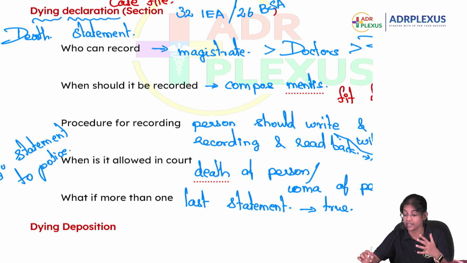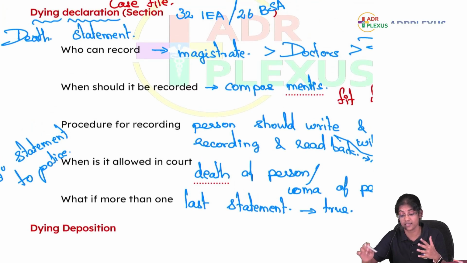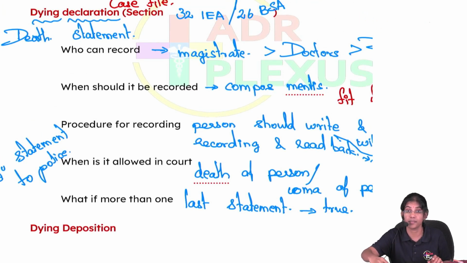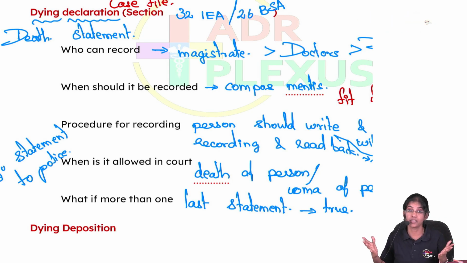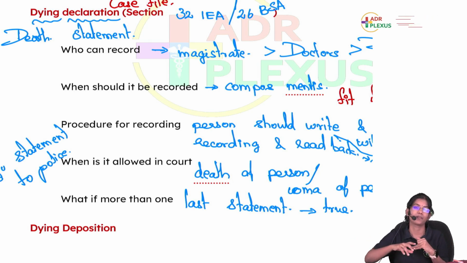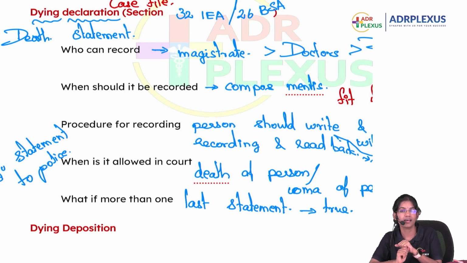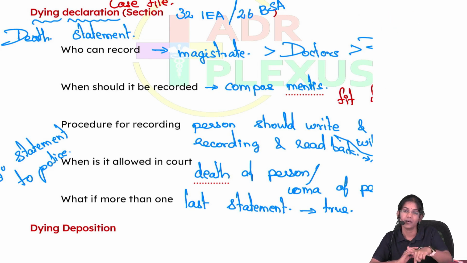Classical case of dying declaration, which we always discuss, is this: a female was set on fire by her in-laws. First time when she came to the hospital, she's coming with severe burns. She tells everyone that my husband and my mother-in-law set me on fire. Now, day one, the husband and mother-in-law come and say, see, you have kids. If you tell the police and everyone that we did it, we are going to make sure that your child pays for it. You are going to anyway die. We will trouble your child. So you better take back the statement.